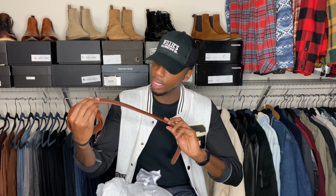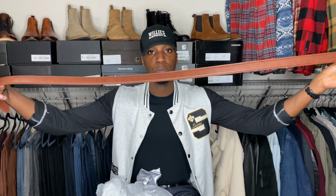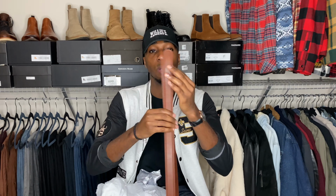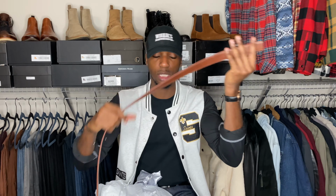Come on. Okay, nice. I believe this is, it's not Bordeaux. This is like a cognac colorway. This is the 1.25 inch belt. Now, obviously you would just cut this to fit, and I'll show you guys how to do that. I won't give you a full tutorial, but I already have a belt that's 1.25 inches in width. So I'll just put this up against it and cut it and then try it on. You guys can see how this looks.